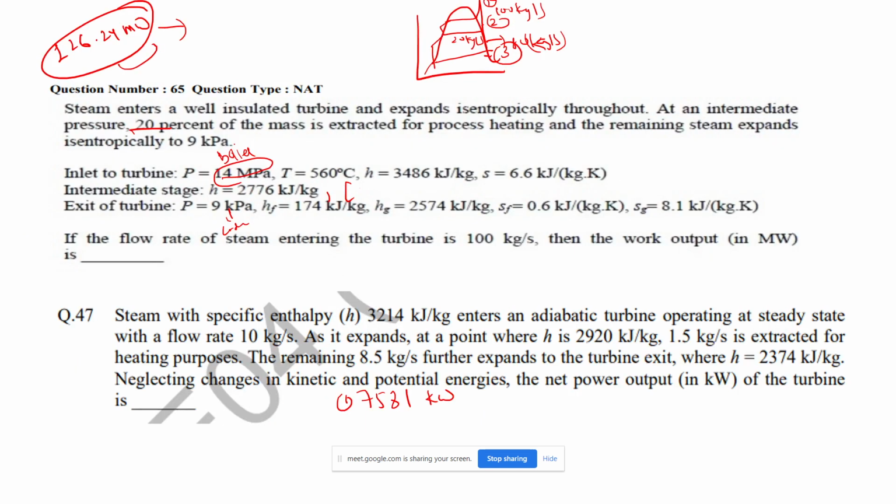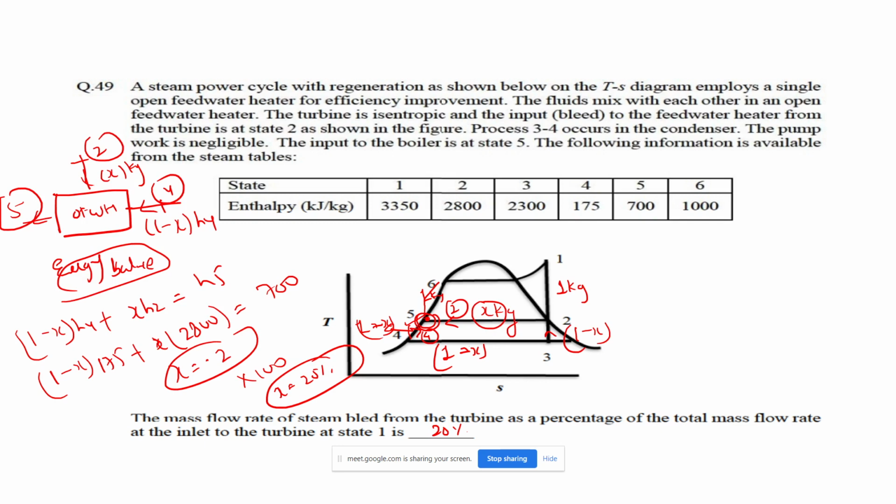But here the pump work might be included in their enthalpy. Pump work, no, I have just taken the point. This is the point where the open feed water heater is placed. So at the condition of the steam entering, just put the energy balance. H4 is the condition entering here, H2, and rejecting at H5. Okay, sir. Means here no pump. No, I don't think so.